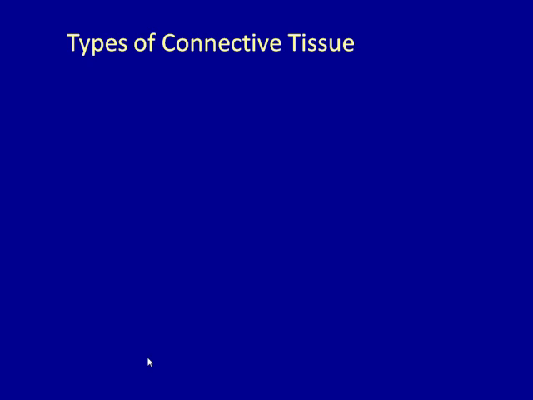There are several types of connective tissue. Bone is a connective tissue. Now, this is a very hard connective tissue providing support and protection in the body. Cartilage is also a type of connective tissue, and this one is a little more flexible, and it's found in various places in the body associated with the skeletal system.